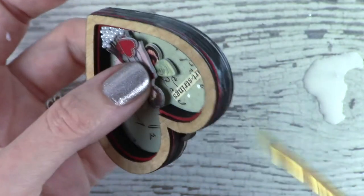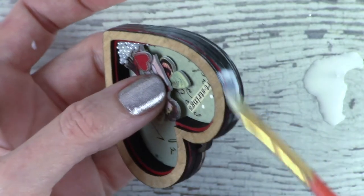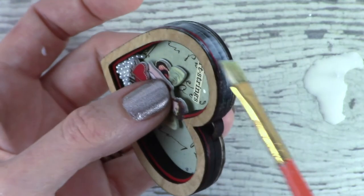So now you see why I wasn't very concerned by having paint on this outer edge, because I knew I was going to be covering over it with the leaf.